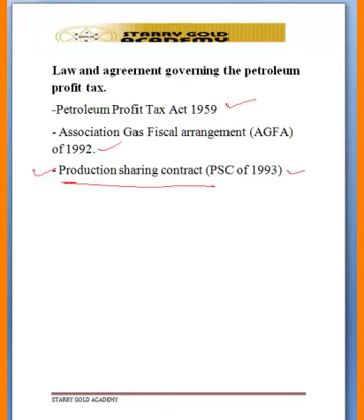The profit is shared on a pro rata basis. The contractor is allowed to market the portion of the production allocated to cost oil and its share of profit oil, bought at the price fixed by the NNPC. So the contractor is allowed to market, but it is at a price fixed by the NNPC. So that is what we need to know about the production sharing contract. It is one of the agreements. We will look at other agreements.